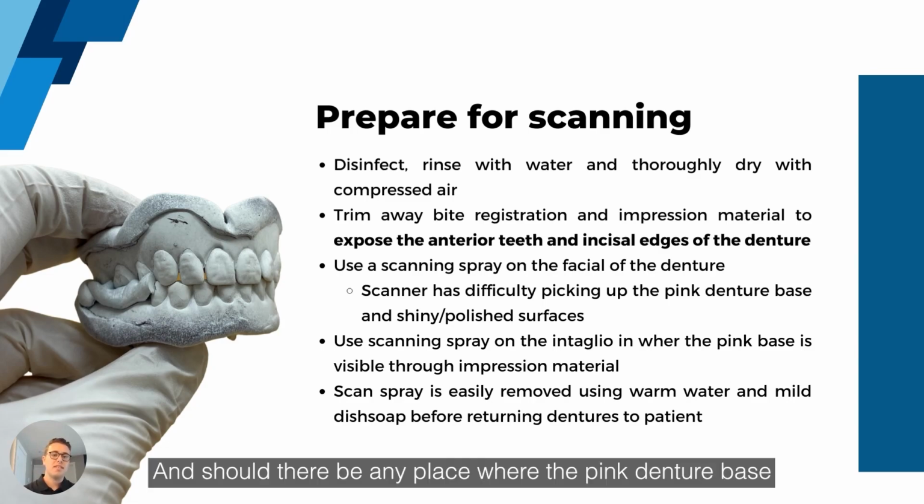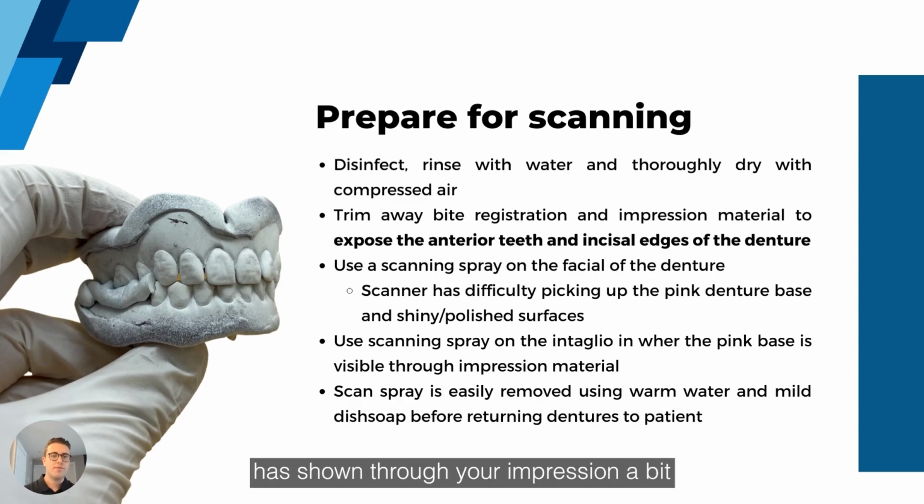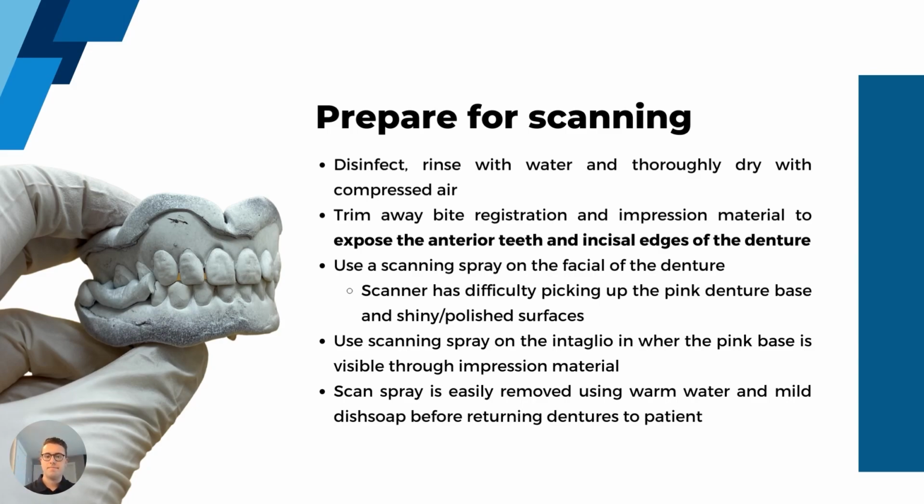And should there be any place where the pink denture base has shown through your impression a bit, then you'll also want to use a little bit of scanning spray on there as well. But I find for the most part, if you don't have any pressure areas, polyether and vinyl impression materials, even just the traditional ones, you don't need to go buy the CAD specific PVS materials because most of these scan just fine.